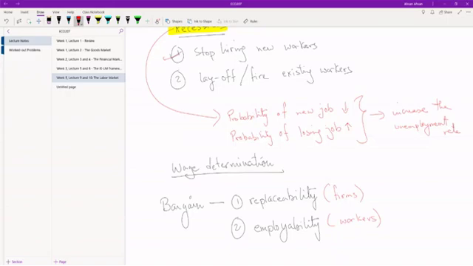This is what the firms will look at. As a worker, you're not really worried about this. As a worker, what you're worried about is your employability. What you're worried about is that if you do not get this job in question, how easy will it be for you to find a similar job? If you don't have a lot of skills and a lot of experience, and there's only a few things that you can do, you're not very employable.